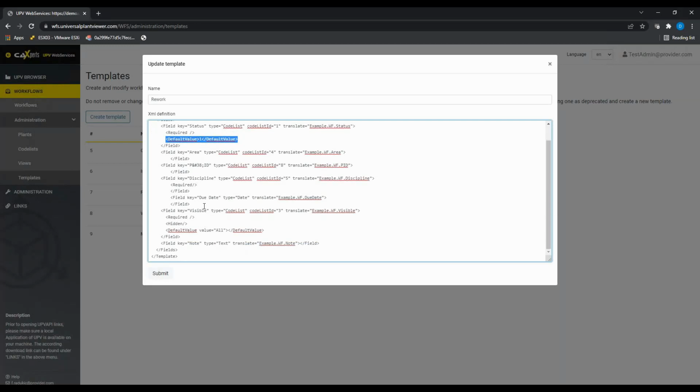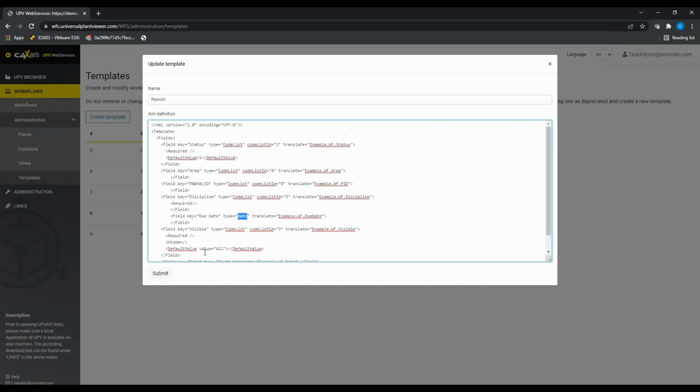Then, for example, here for the due date, it's just a key called due date, and the type of the field would be date. So here you get this date picker when you press the field. So very easy to configure. So I think usually the admin can set up these forms within half an hour or so for all the forms that would be needed for your project.